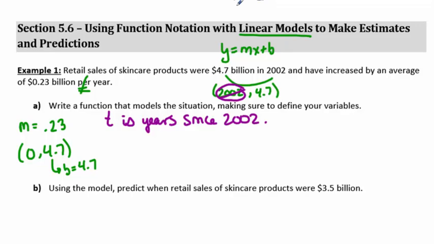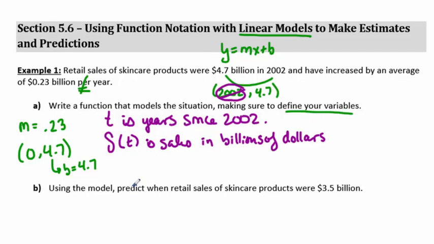All right. So one of my variables is t. That's my independent variable. I need a variable name. Again, oftentimes they will tell you which variables to use. This one it does not. We have to define our variables. So we're going to pick the variable name for the other value. Now this is retail sales of skincare products. So let's make this a function s of t for sales. So s of t is going to be sales in billions.